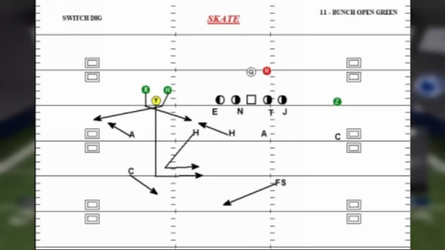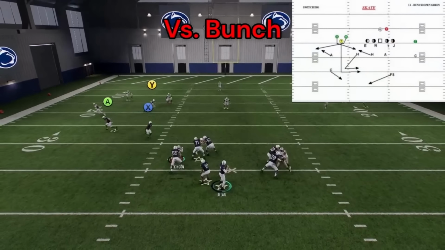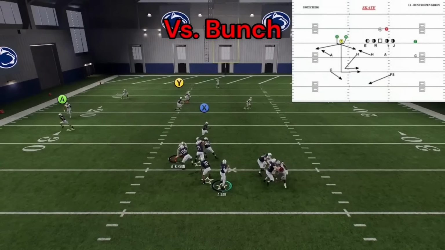And the game, this check does not exist in the game. I'm not going to go over the rules of the check, but I'm just showing you that there is a way that you can play cover 3 against bunch in real life, but it's not in the game. And in fact, the game does the worst possible thing that it can do, which is it doesn't even try to match, it just spot drops.